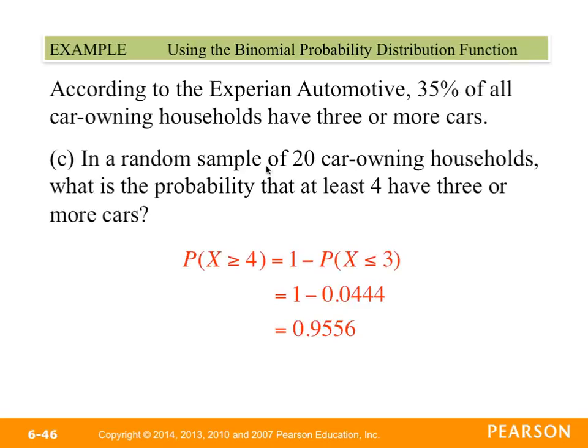So what I want to point out here is that we have 3 different types of problems with probability distributions for binomials. If you have a question where it asks you for exactly that amount, all you have to do is look on your binomial exact table, and that will be your answer. If you have less than or equal to, all you have to do is look on your cumulative table, and that's going to be your answer. But if you have greater than or equal to, then you need to change it into a less than or equal to problem and then do 1 minus that value from your table. So there are 3 options there.